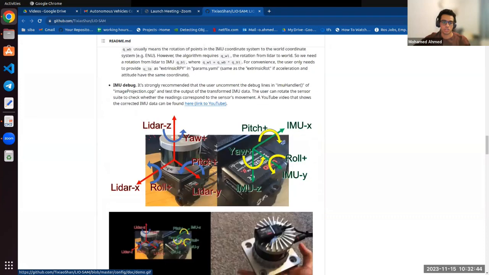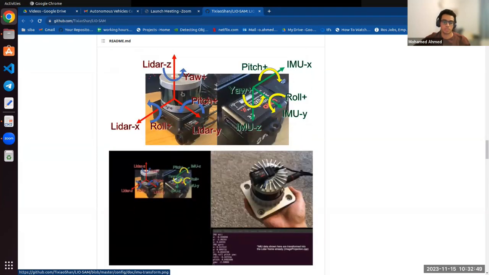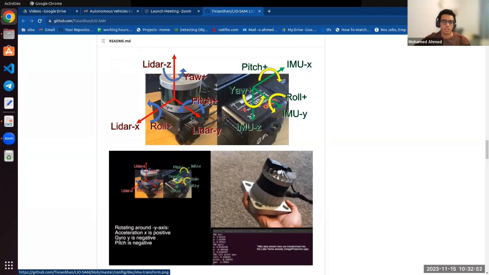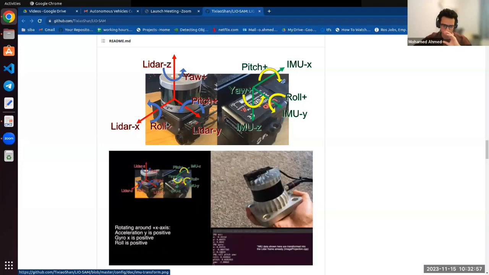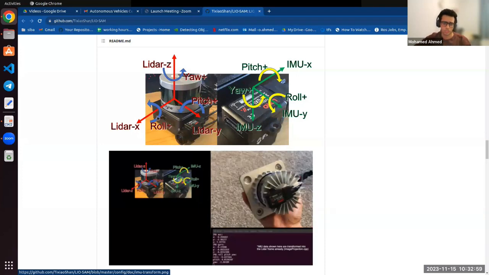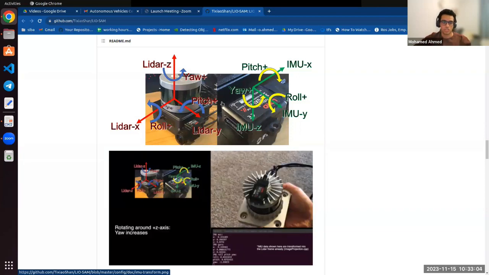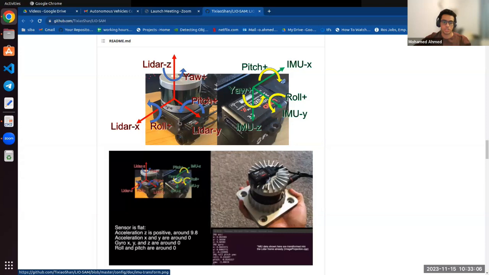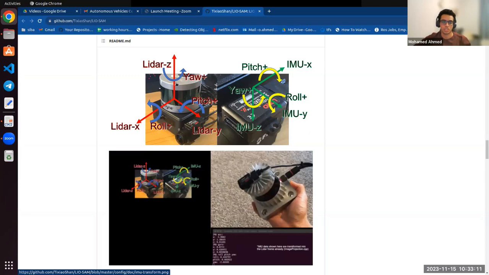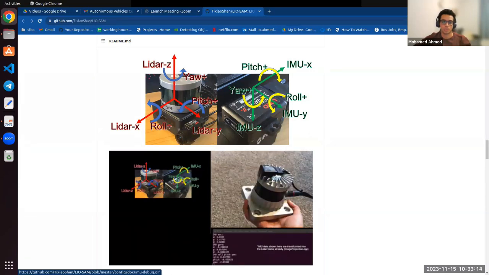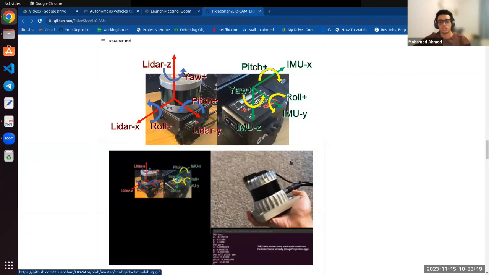And I can show you some of the real sensors. As you can see here, this is how the LiDAR looks, and there is a camera, and this is the IMU. Yeah, sorry, the IMU is on the camera. This is their system. So they are trying to calibrate the sensors together, for example the camera with the LiDAR and with the IMU, so they can start taking the data.